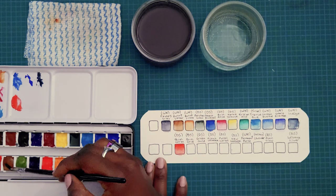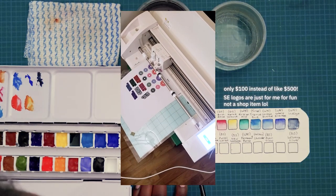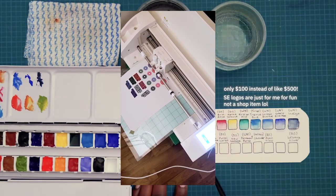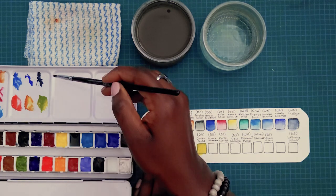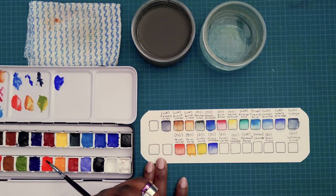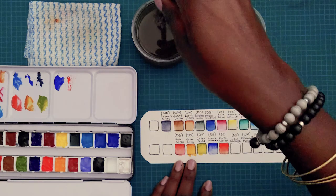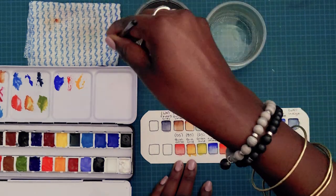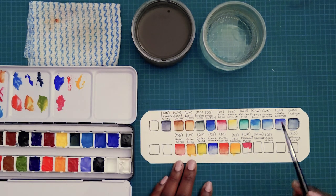I've also started up my print shop prep — I'm so excited. I got a used-like-new Silhouette Cameo 3 and I've been designing my first sticker set and playing around with my new toy. It's a really cool little machine and I'm having a blast, so I'll be documenting that in the background as well. After the 30-day sketch challenge I'll be uploading my shop prep journey. I want to have my first listing up on Etsy by September at the latest — that's my birthday month. I'd like to start on Etsy just to get a sense of selling art online, but eventually I'd like to switch to Shopify so I don't rely on social media platforms as heavily.